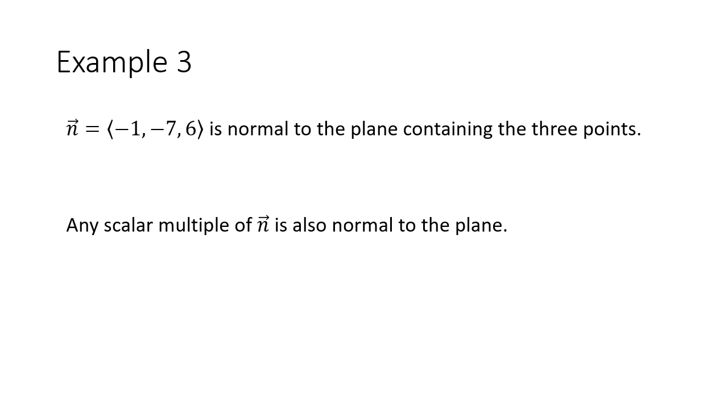Now note, we could have actually picked different vectors to start with, right? I picked two sides of the triangle. I could have picked the third side of the triangle and done a different combination. And I'm going to still get a normal vector, but it might not actually be the same exact normal vector, because any scalar multiple is also going to be normal. And so if you did choose other sides of the triangle and you find that cross product, even if your answer is different, it should still be a multiple of this normal vector that we found.